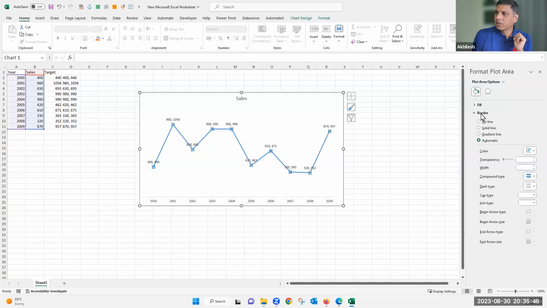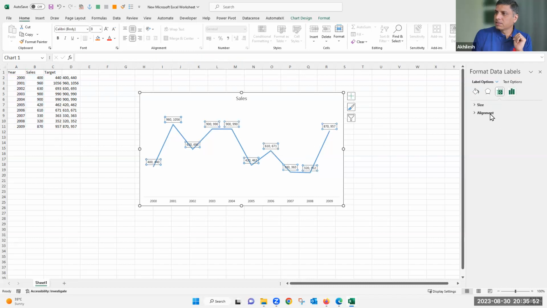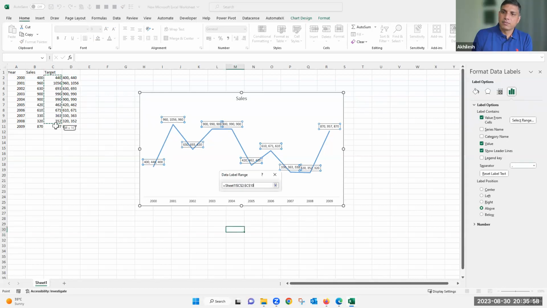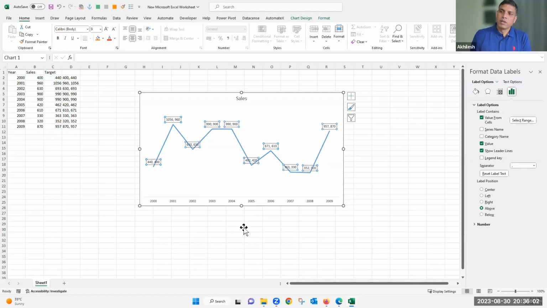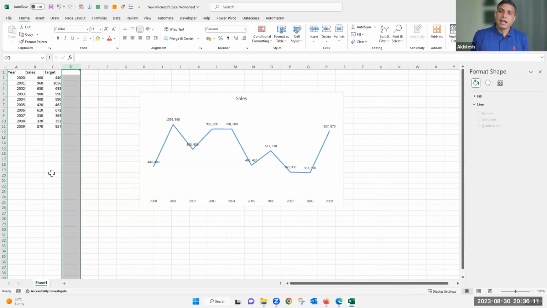This gives me another idea. What if I go to these data labels and select this value from cells, and I select my target also? Automatically it is concatenating those things. So now you see the chart is made by only the sales column, but it can show us some additional details which we are not interested in plotting in the chart.